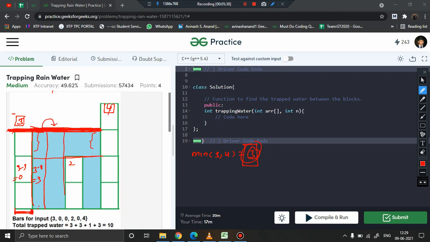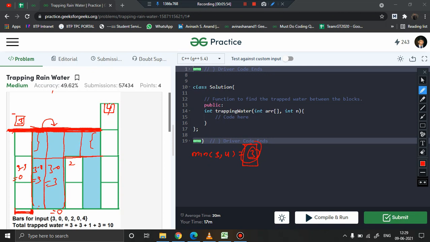Move to this section. In this particular section again, the height of the tower is 0. You know that the maximum water level can be up to this level, and this is nothing but height equal to 3. So height 3 minus the height of the tower, 0. 3 minus 0 is nothing but 3. So 3 units of water can again be stored in this particular space.